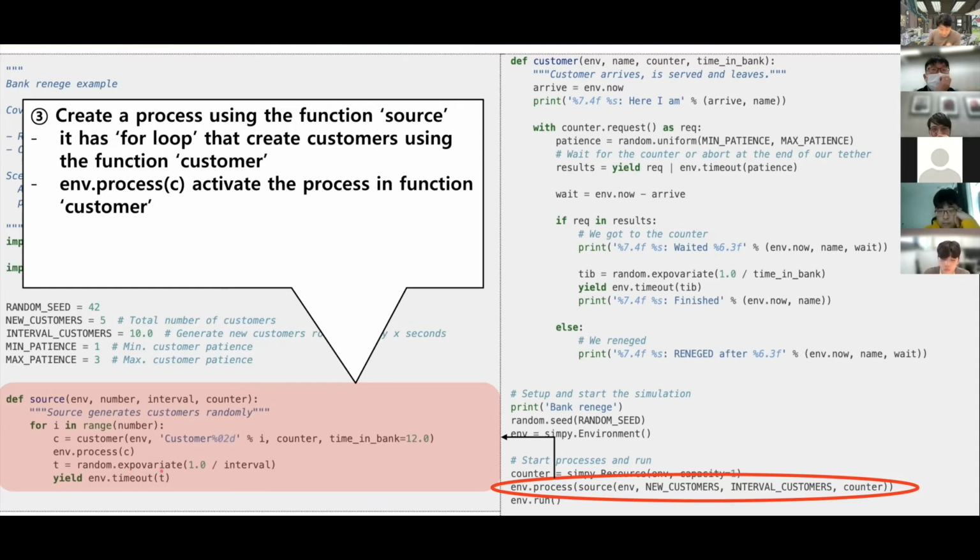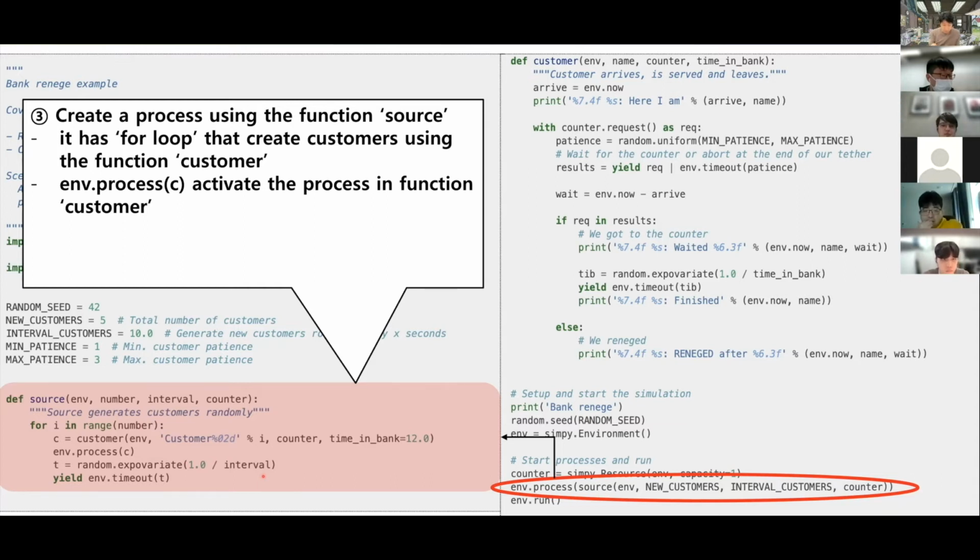It's a little bit confusing, but the argument is the reciprocal of the average time. So we have to define it as the reciprocal of the inter-arrival time. But if we use other kinds of packages for stochastic distributions, this argument type can be changed.